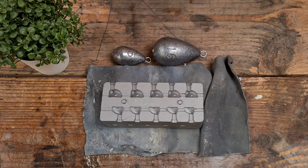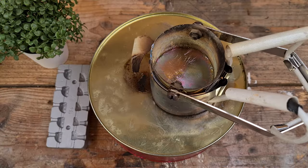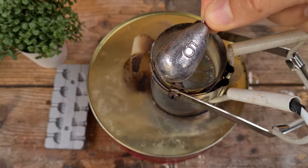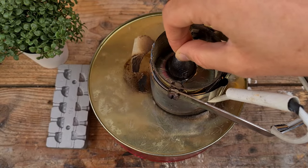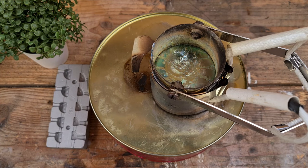Before we start melting lead, guys, I'm going to put on goggles, mask, and gloves, and do it in a ventilated place or outside. The lead has melted, guys. Now we're going to take our large fishing weight and put it inside. Any debris that is in there, including that wire loop, is going to float to the top, because lead is the heaviest material in this pot, and everything else will float to the surface.